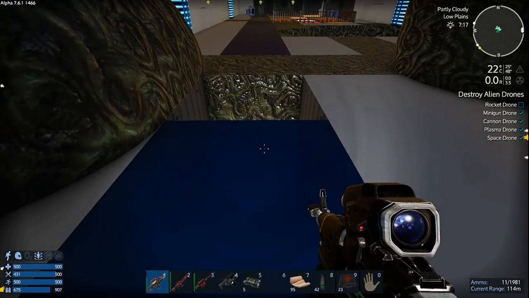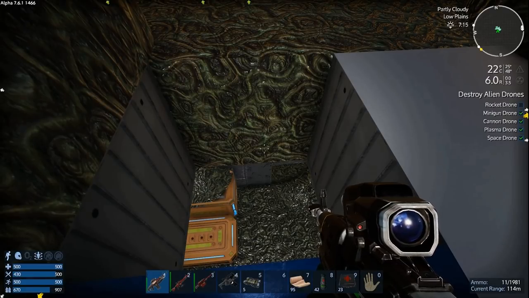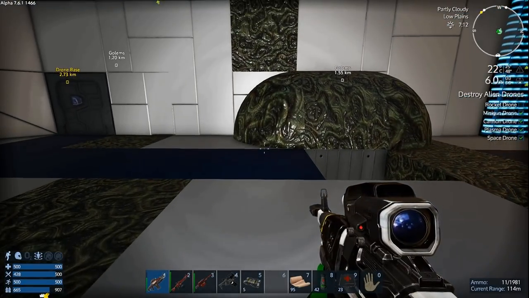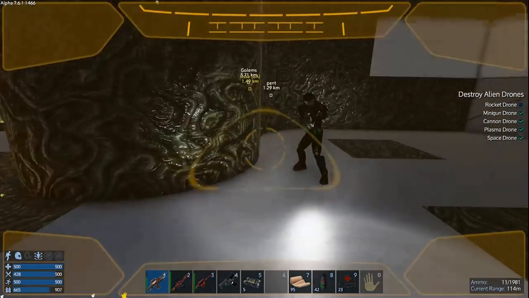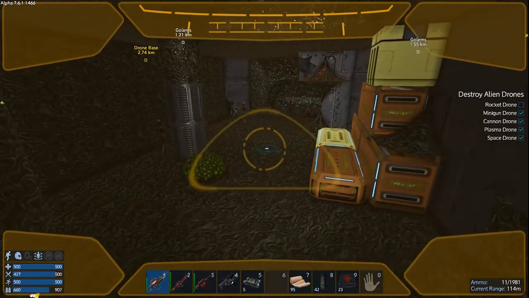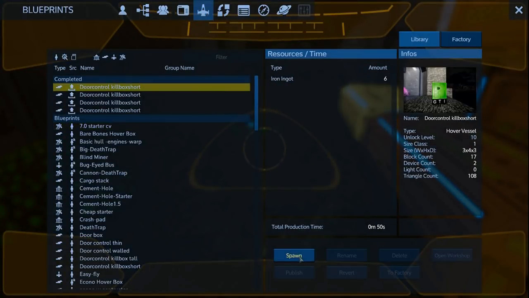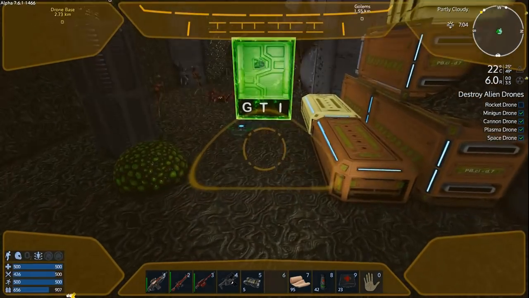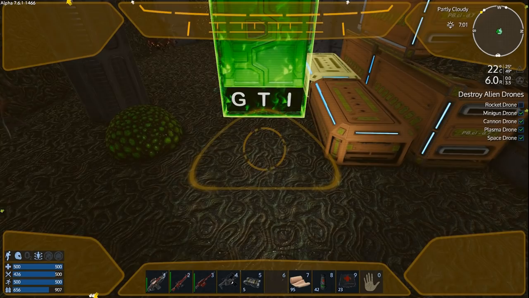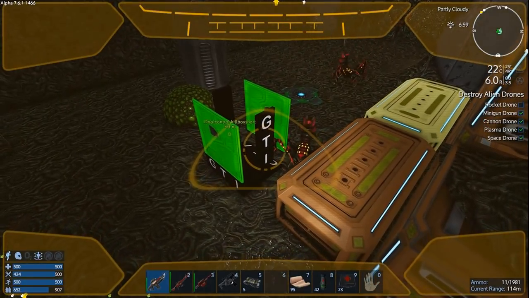Okay, which direction am I facing? Facing this way, which is there. I kind of want to be facing this way. Let's face this way. Okay. And so what I want to do here is I want to do another door control. And I'm going to do it right here. Now, that should block them from getting around that way.